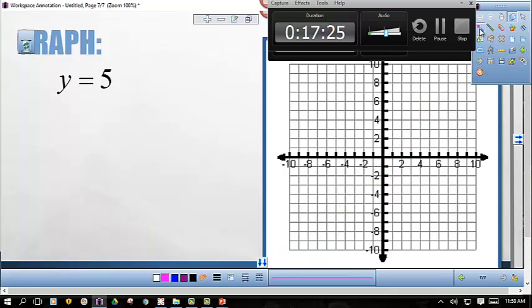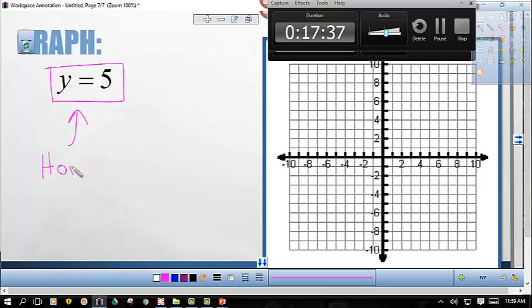Okay, these next 2 are special cases which you need to remember because you're going to be seeing these a lot. So if you just have one variable in your linear equation, this one here, if you guys remember from Algebra 1, is a horizontal line at 5. Now I'm going to make a mistake here because I see people, they go like this, and that's 5. No, that's not a horizontal line. Remember, horizontal is left to right. So that would be left to right.